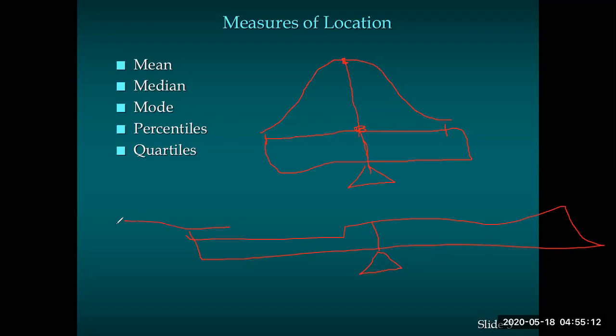Instead, if I have a positively skewed curve or if I have a negatively skewed curve, the averages are going to be in different places. So imagine this is the peak of the curve. So this should be the mode. And the middle of this line should be the mean. That's right, the center of this. I mean, take a scale and measure it. This is the mid of this scale. So this is going to be the mean.